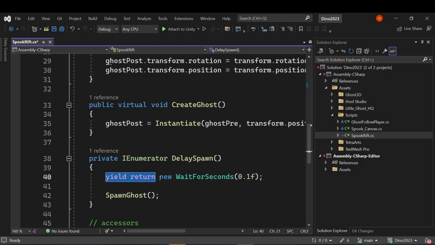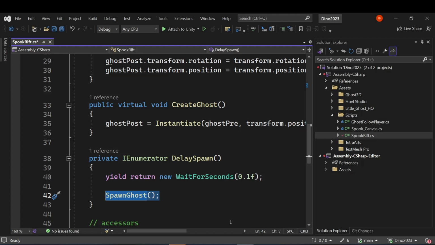And our yield return will be a new WaitForSeconds. What this does is it creates a new object of WaitForSeconds type that has a wait time of 0.1f, f standing for float, so 0.1 float, which stands for 0.1 seconds. So this yield return will wait for 0.1 seconds. And after it waits, we spawn our ghost, calling SpawnGhost.